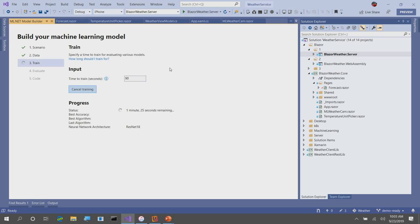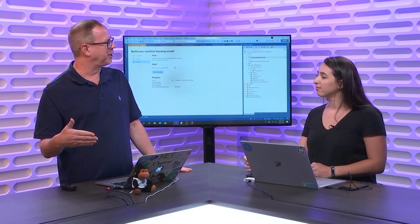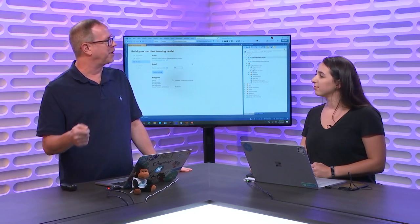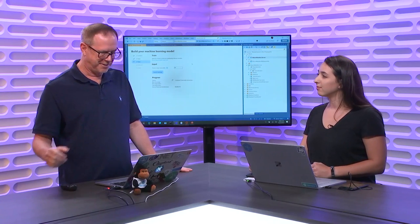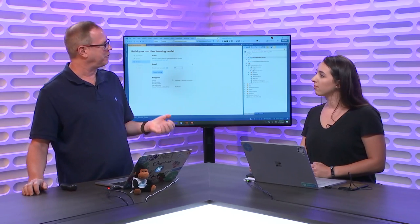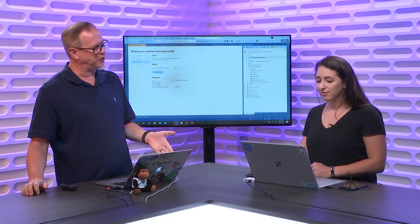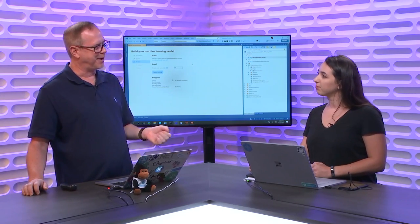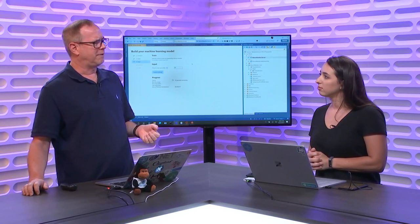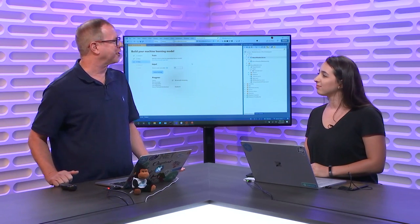So this whole tool kind of makes me laugh. I remember a year or two ago, we were building a demo in the team called GitHub Classifier. What GitHub Classifier did is it looked at the issues that were being filed in our GitHub repos and would automatically classify them to the right places. It's kind of a bot. I remember sitting with my team, looking at the code, and thinking I don't know if I'd ever be able to write that code. This is kind of the genesis of the Model Builder thing. I couldn't figure out how to write the code. And then I remember asking the team, well, how did you choose the algorithm? And the answer kind of was, well, we tried this one, and it seemed to work.